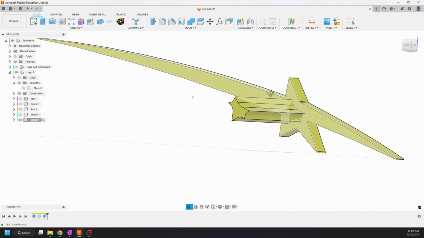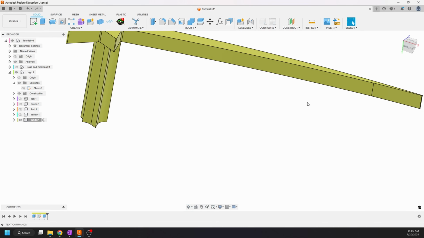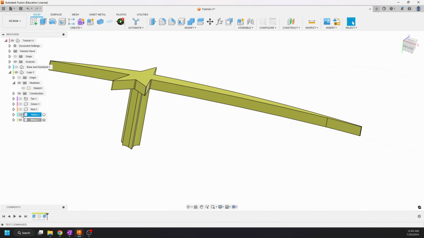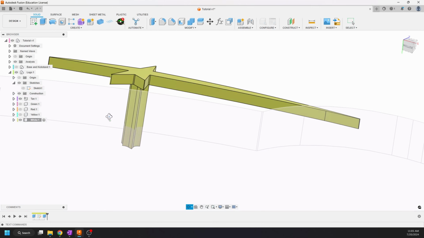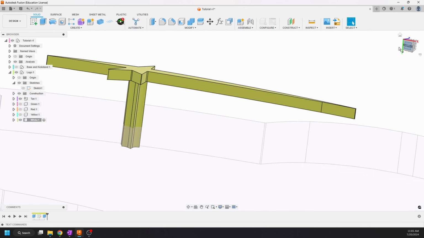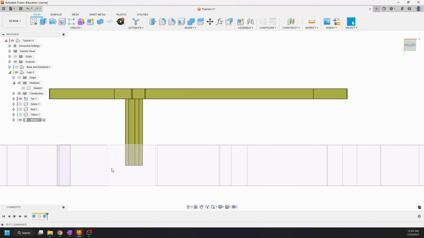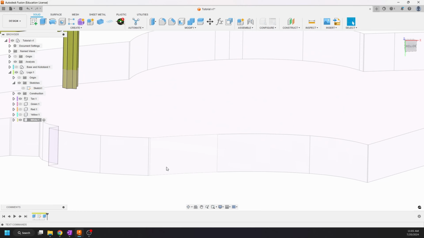If I'm doing any more complex geometry like this, I will not taper because 9 times out of 10, Fusion cannot compute, and you end up getting some errors. So that is the first one, and then we can bring up the tan and just make sure that that looks about right, which it does. So remember, this is 8 millimeters thick, so it looks like it's going halfway through, so that'll be fine.